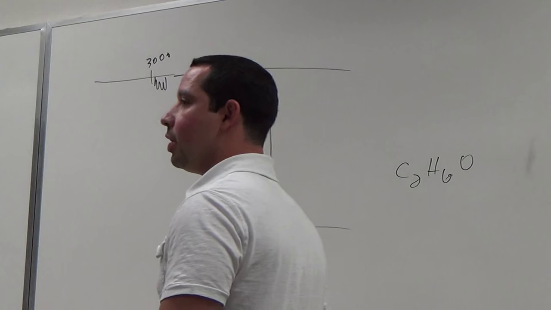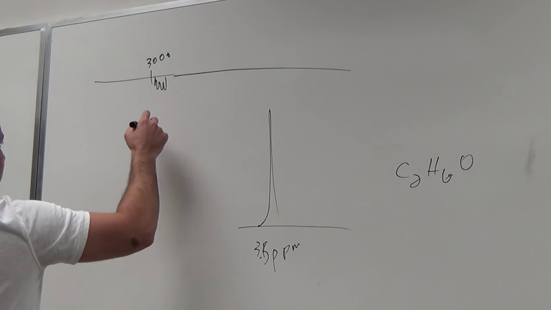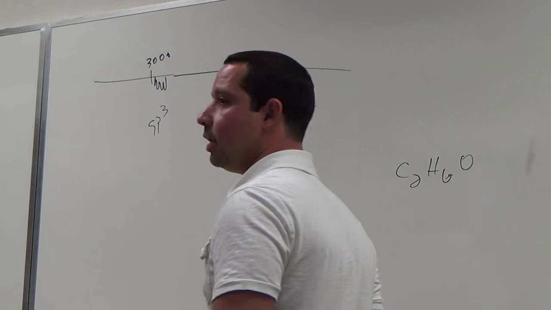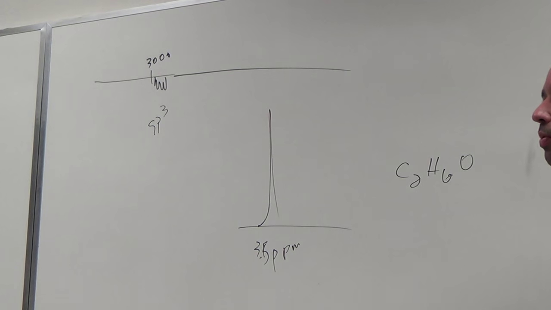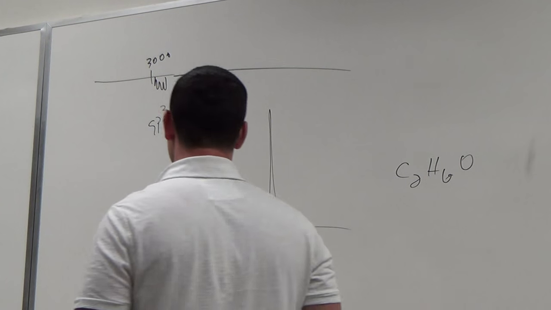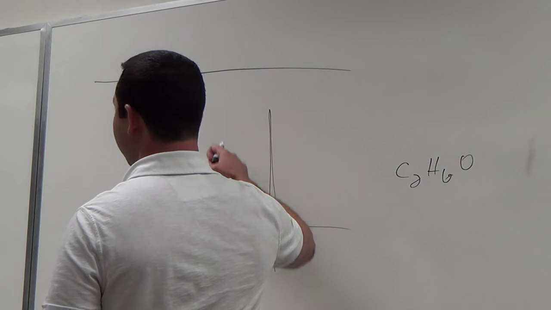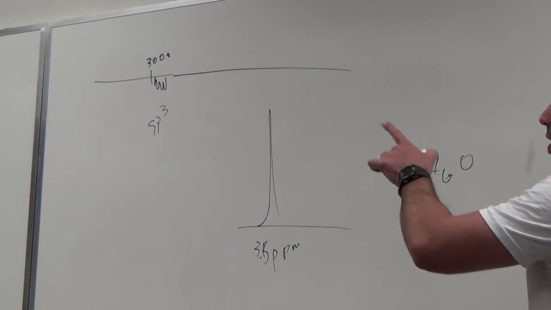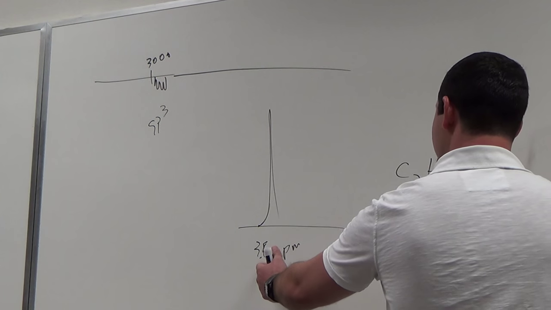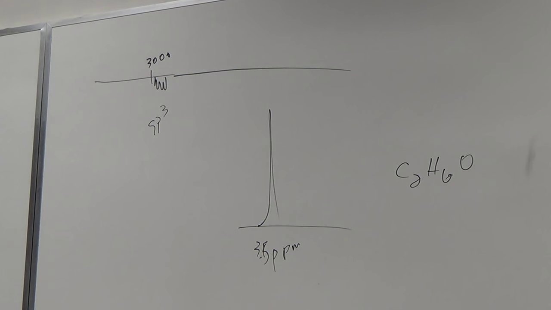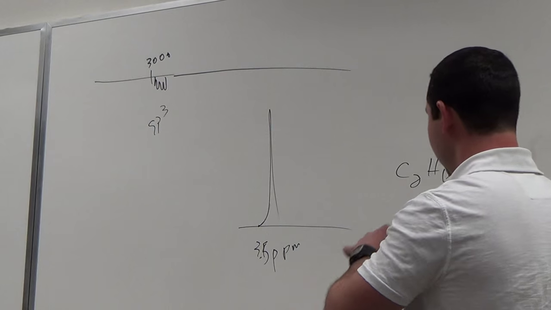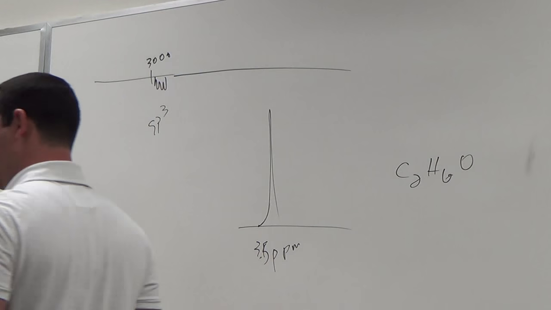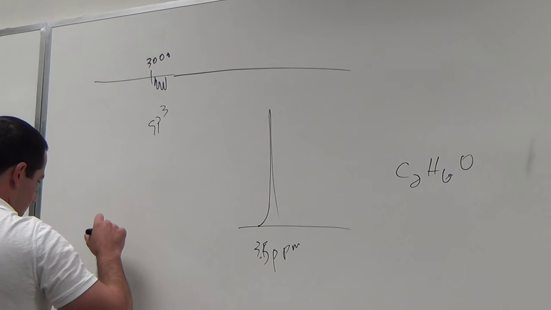We have carbons with hydrogens on it, yes? SP3s. And they're singlet. They are not getting split by each other. They are separated by something. And this is a thing that they are separated by. Do I have a carbonyl here? I don't have a carbonyl. Is this an alcohol? No. There is no alcohol peak. It is around something that is 3.54 ppm. These carbons with hydrogens are next to an oxygen. That only gives one functional group. What functional group is that? Ether. Yes?